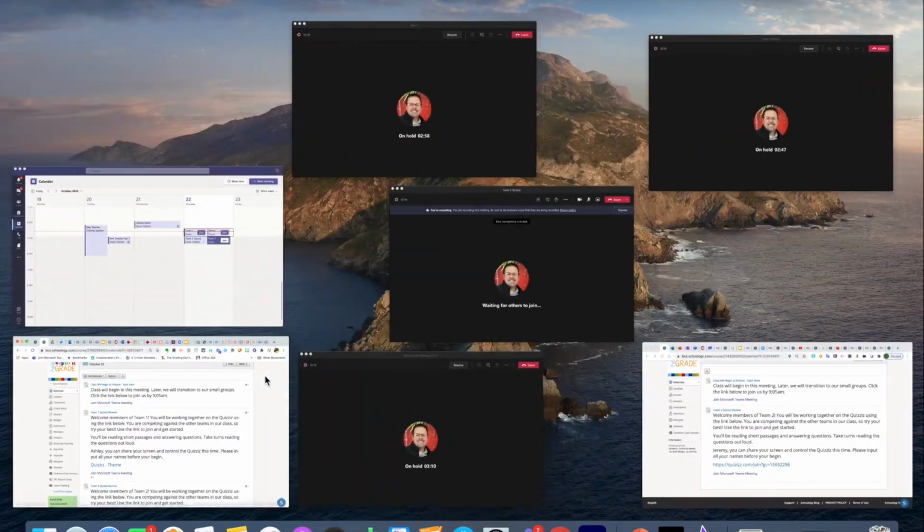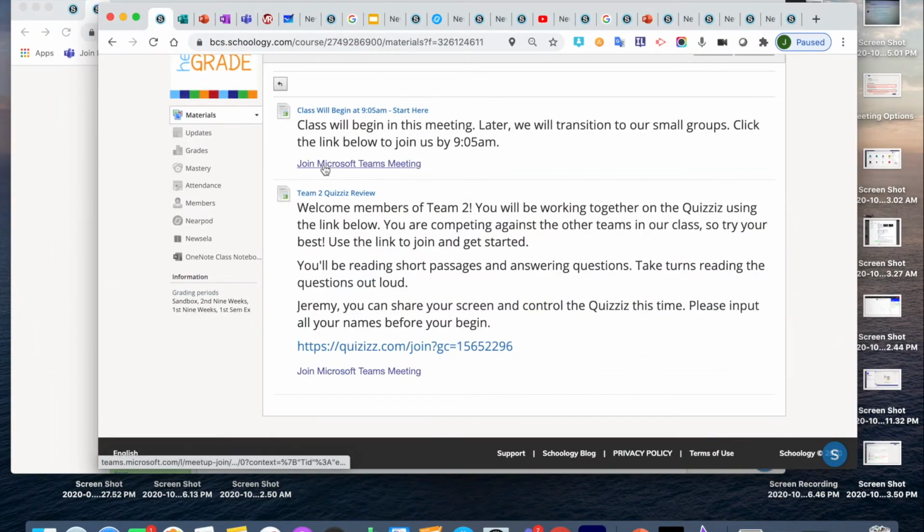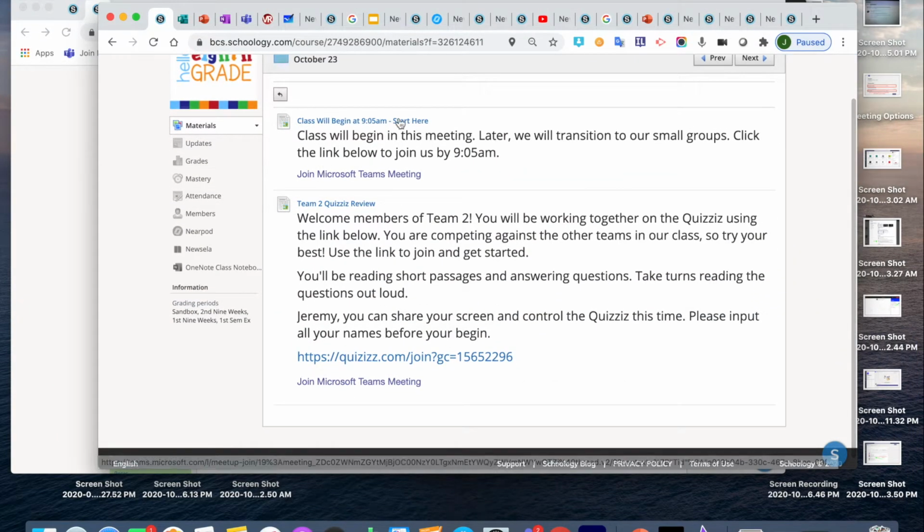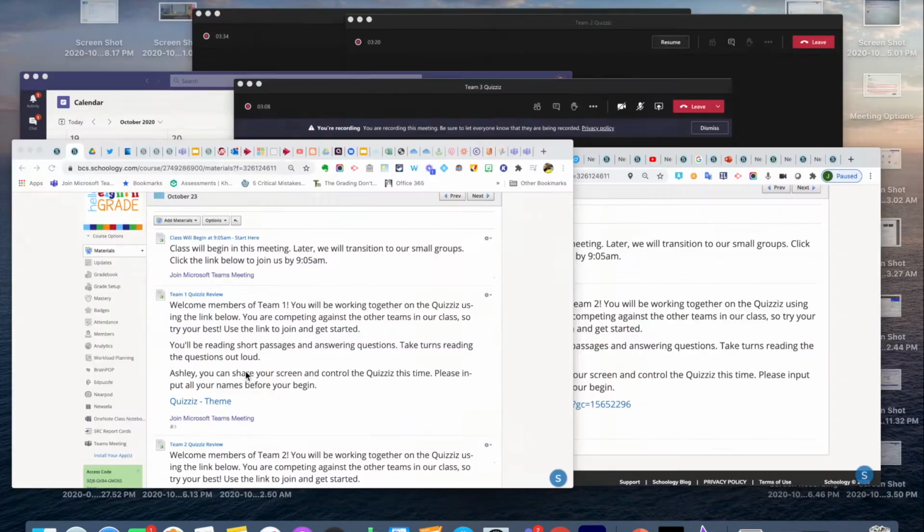Let me show you the view from a student's page. This is a student's page. They have the whole group page with the meeting link. And then because this student appears in Team 2, that's the only page that student has access to. They can't accidentally go into Team 1. They can't accidentally go into Team 3. This is the only team that appears for that student because I individually assigned that page.